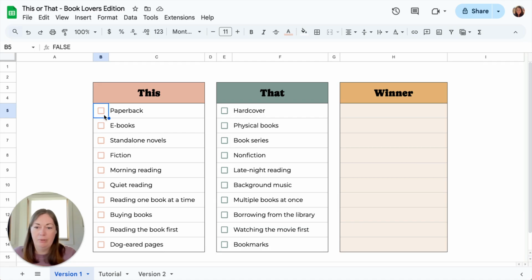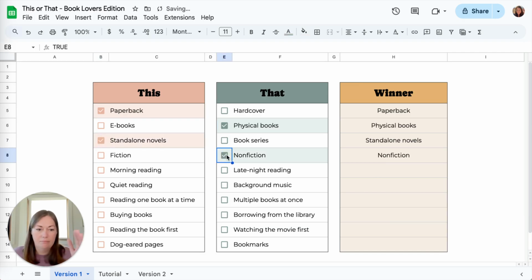So as you can see in our example here, as I check one off, it automatically highlights the winner, and then it'll also include the winner over here in our little winner selection. So it's easy to see which ones have won. And yeah, you can just play around with this. It's a fun game. You could literally do it for any industry, any niche. Just find different things that that specific niche might prefer.